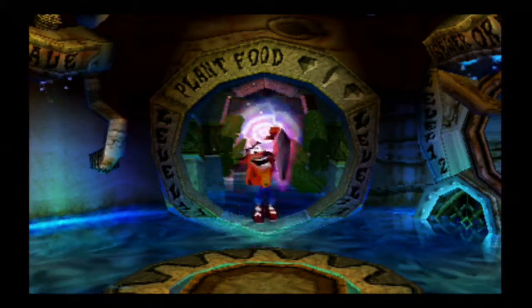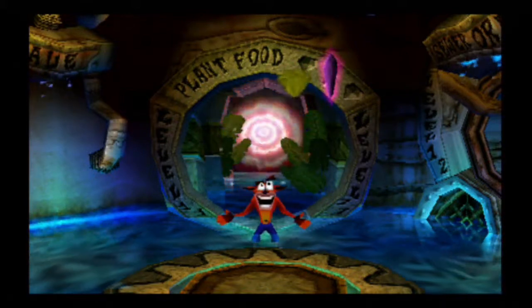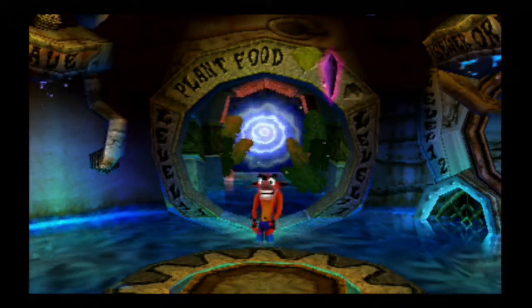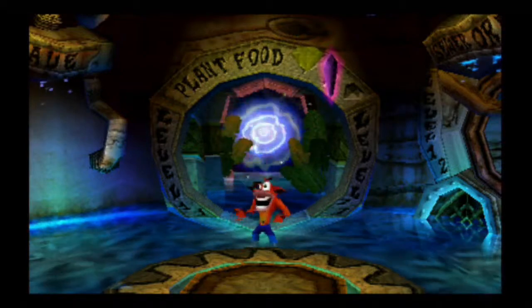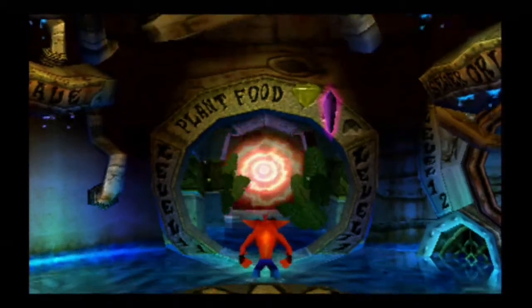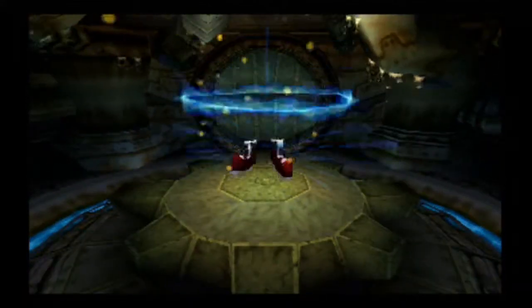Well, now we got the crystal and the yellow gem, so we got 4 of the 5 color gems so fast. But now we just gotta go back in there and get the clear gem. The box gem, that is, after we admire Crash's dance. Now we're gonna go right back in there, because this would be a good time to stop after we get the box gem.